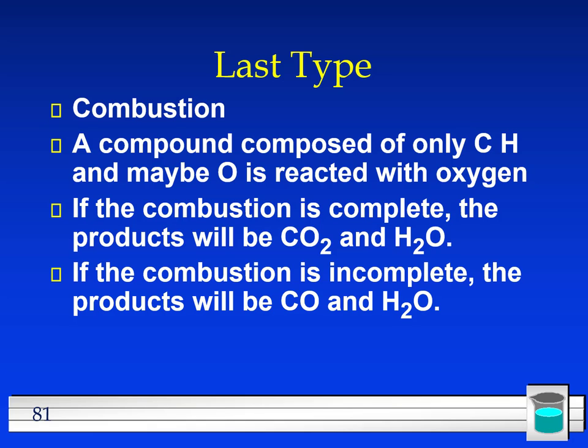Okay? And if it's really incomplete, if you've got really little oxygen, it makes just carbon and water. You've seen that if you lit a candle, that black stuff, the soot that comes out, that's the carbon. So when a candle first lights, it's not burning efficiently. And you get all that black soot, that's the carbon burning.